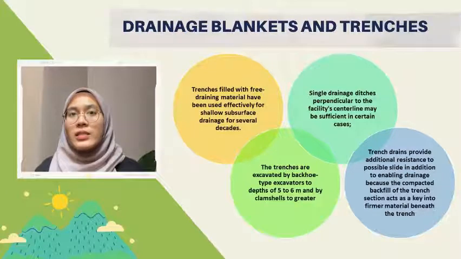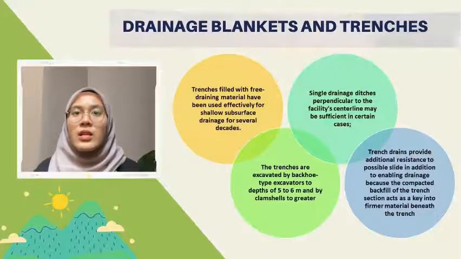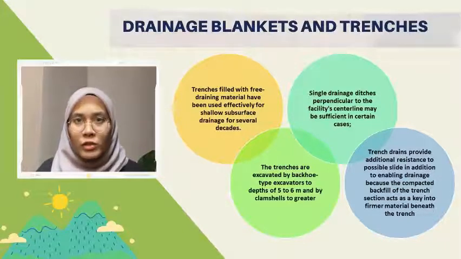Let's proceed to the last step: drainage blanket and trenches. Trenches filled with free draining material have been used effectively for shallow subsurface drainage for several decades. Trenches are excavated by backhoe or excavator to a depth of 5 to 6 meters, and by clamshell for greater depths. Single drainage ditches perpendicular to the facility center line may be sufficient in certain cases. Trench drains provide additional resistance to possible slides in addition to enabling drainage because of the compacted backfill of the trench section.